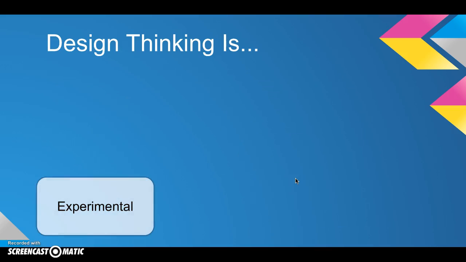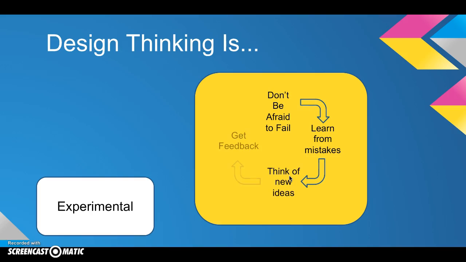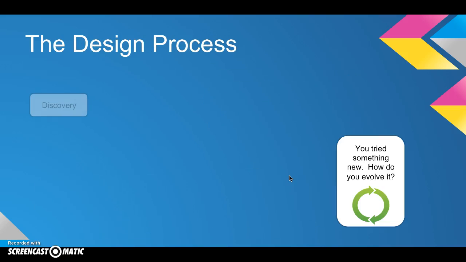And then experimental is the next one that pops up on this slide. I'm not really teaching you what design thinking is, but I want to show you how I'm demonstrating to my learners a process. Don't be afraid to fail. Learn from your mistakes. Think of new ideas and get feedback. This is kind of timely, isn't it, after the discussion we had today and my prompting and begging and pleading for you not to be afraid. This is the wave of the future, using technology in the classroom, making learning more engaging, requiring students to think and be cognitively engaged in learning.